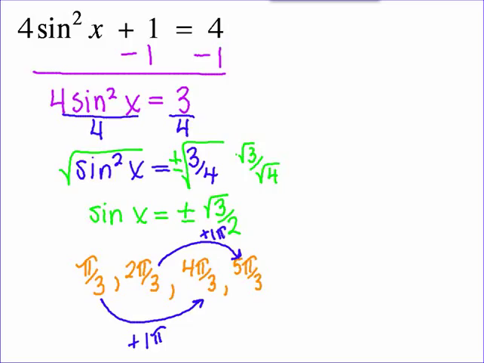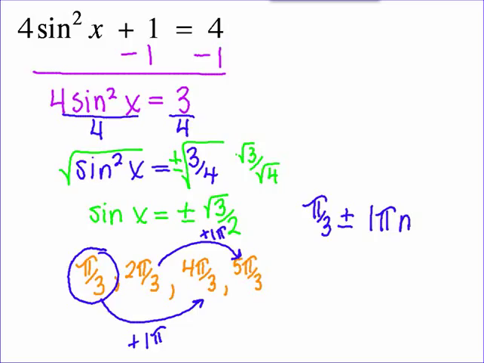So in this case, I'm only going to have 2 answers here. The first answer is going to have a starting point of pi over 3, plus or minus what do you think I'm going to add there? 1 pi n. The reason I'm only going to add 1 pi n is because if I add 1 pi, it goes to 4 pi over 3. Then if I add another 1 pi, it will be back at pi over 3 again.